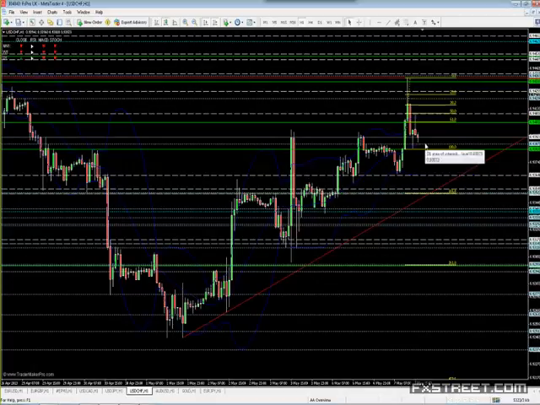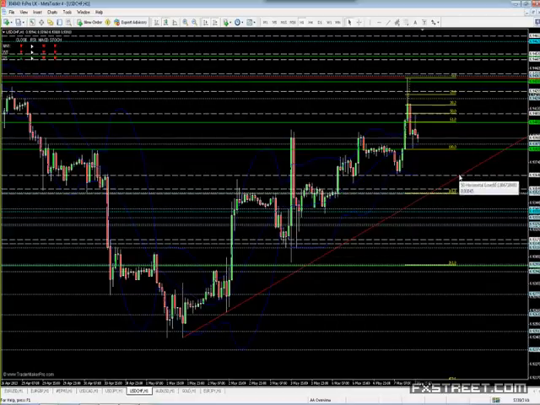So really, we want to test the 100% start of that Fibonacci move, and we want to test this daily level of interest here at 0.93875. So if we break through that, we've got another very, very defined level of interest. This is, again, a 50% Fibonacci previous point of interest, and again, it ties in with the lower end of the Bollinger Band. So these things are screaming out to us from a technical perspective. And again, if the market drifts towards it, it's going to eventually hit it at that trend line.